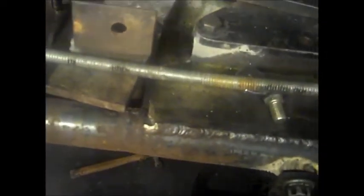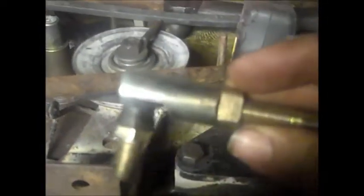So what we're going to do here is take this piece of all thread. It already has this end on there and it's kind of welded. So we're going to take that and I can put it through either hole. So we got it in that hole. And then we come down here and get the right measurements. It's going to be 13 inches from here to here. So I know exactly how long it's going to be. And then we got this new one that's brand new. We're going to put it right here and then cut that bolt head off. And then I got a piece of, I don't know what the OD is, but the ID is 3/8, so it can slide over that whole thing and look like one solid rod. Because that's what I did here. This is part of that.